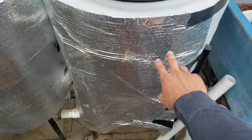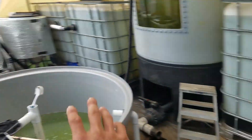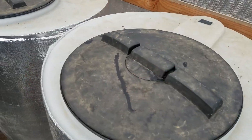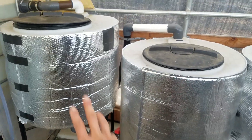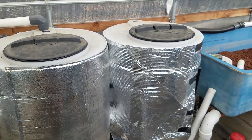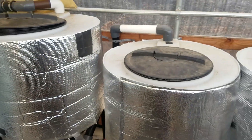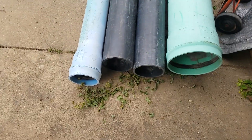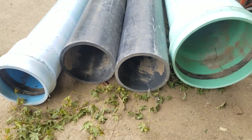I still need to cover them more. I had some material which I was able to cover those two and those ones, which prevents algae growth, but I still need to put a piece around here and then either spray paint the top or cover them. That'll be for another video — I'll show how I did each filter separately, and since those two are the same, maybe that'll be one combined video.